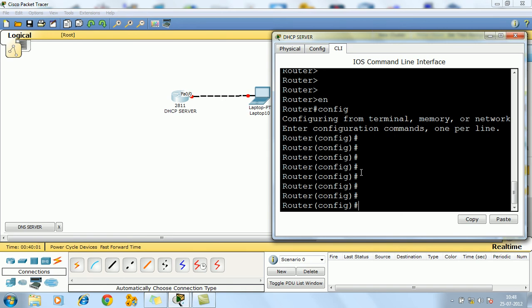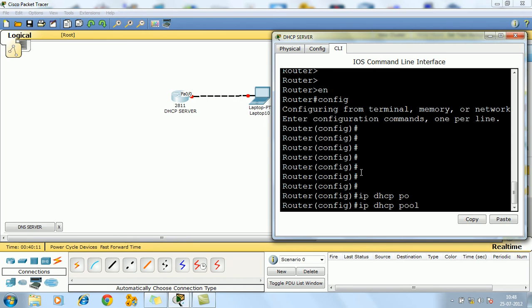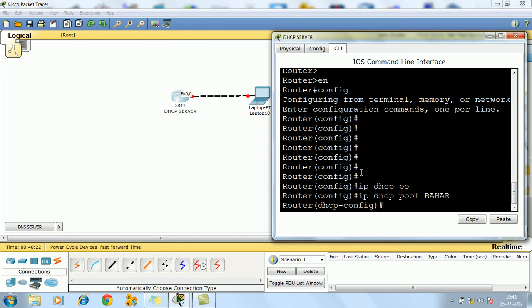I want to create a DHCP pool first. I want to give a name for that pool. I created a DHCP pool from which the IP address will be given to the laptops based on the request.